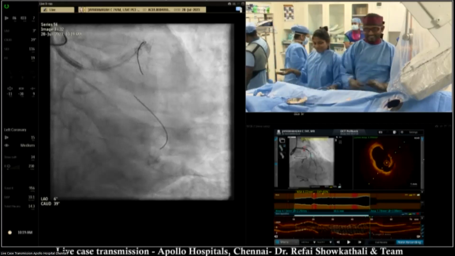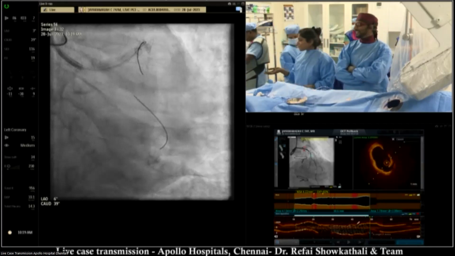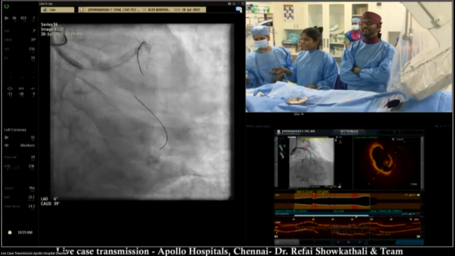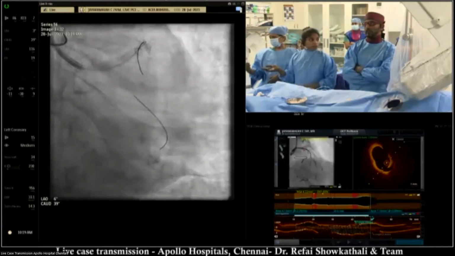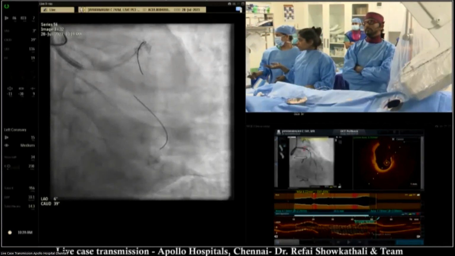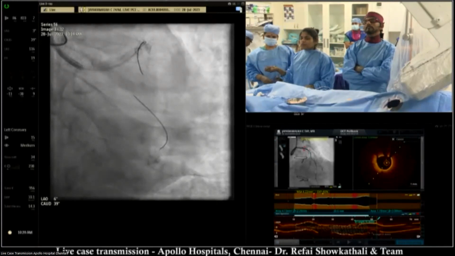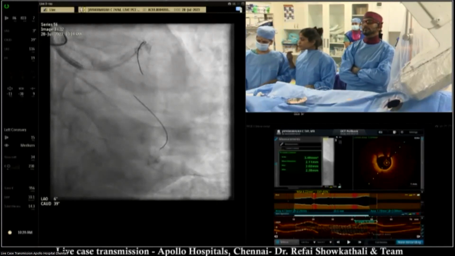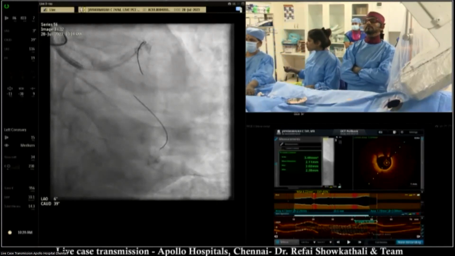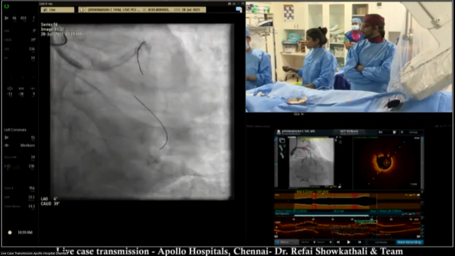My point of discussion was 2-3 points. One, the ostial part was not pre-dilated with a 4-8 cutting balloon or a scoring balloon. There we could not get a better luminal gain. That is number one. Number two, edge dissection. These are the 2 points I was focusing on initially.